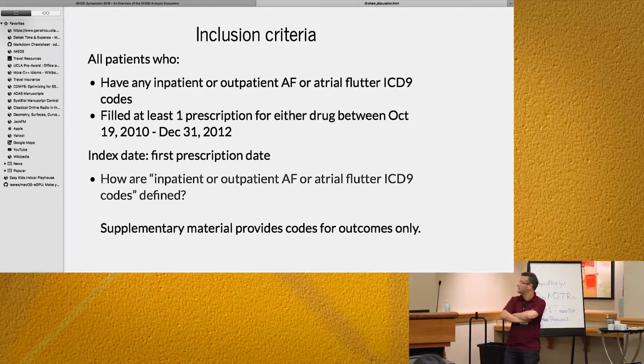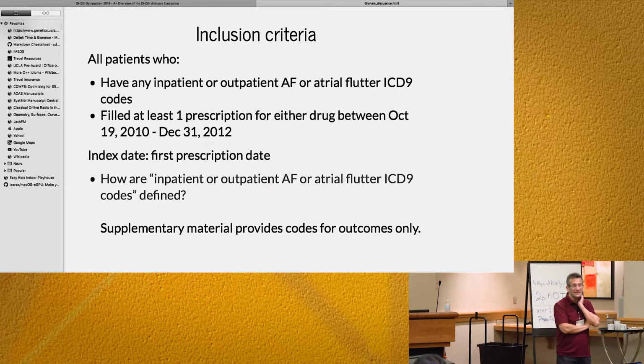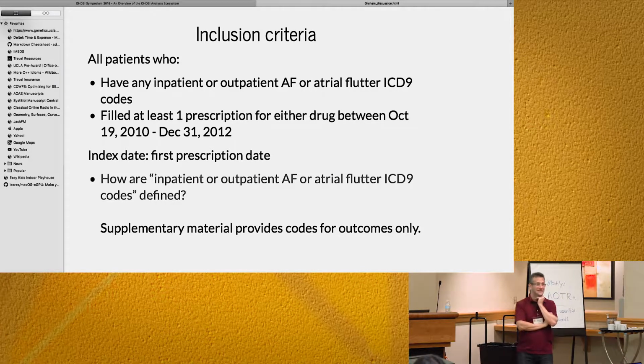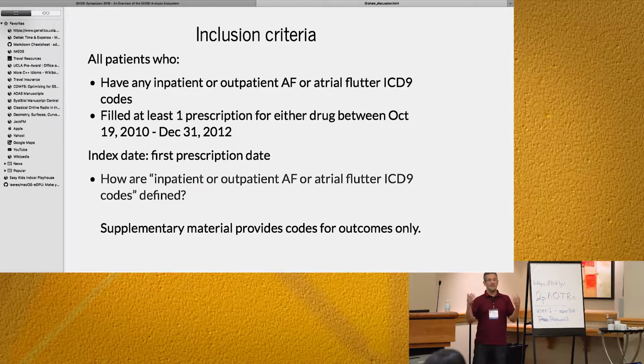Yeah, so there are lots of other inclusion and exclusion criteria. One point I want to get to before we get to the other ones is actually how did they define AFib? Are they defined anywhere? They said that it involves ICD-9, but I didn't see the code. Yeah, I don't know. As part of this exercise, which I think each of you appreciated, is to realize that it's very difficult to answer the complete set of questions that we need to fully replicate this study. Turns out the supplementary material provided a large number of codes for the outcomes.